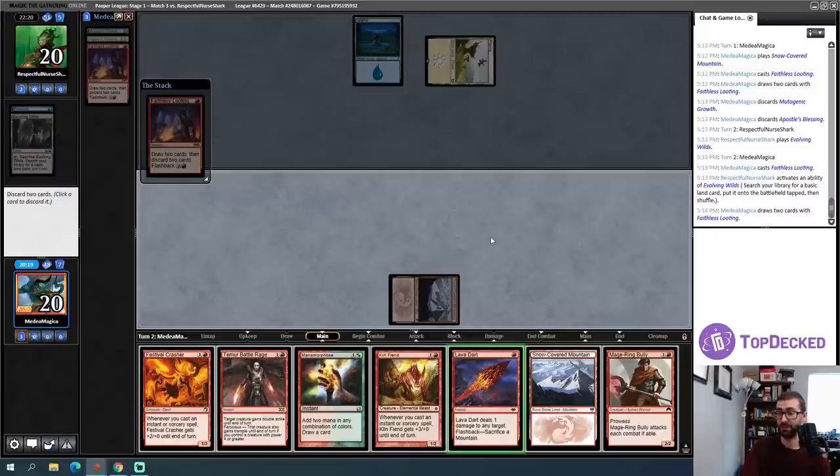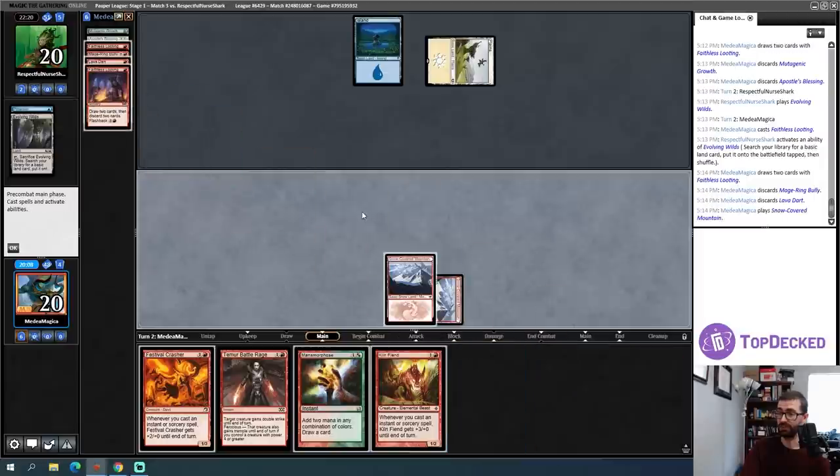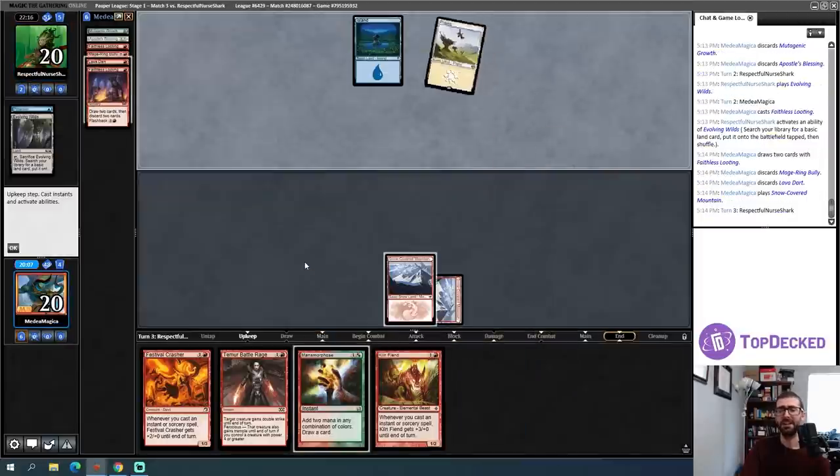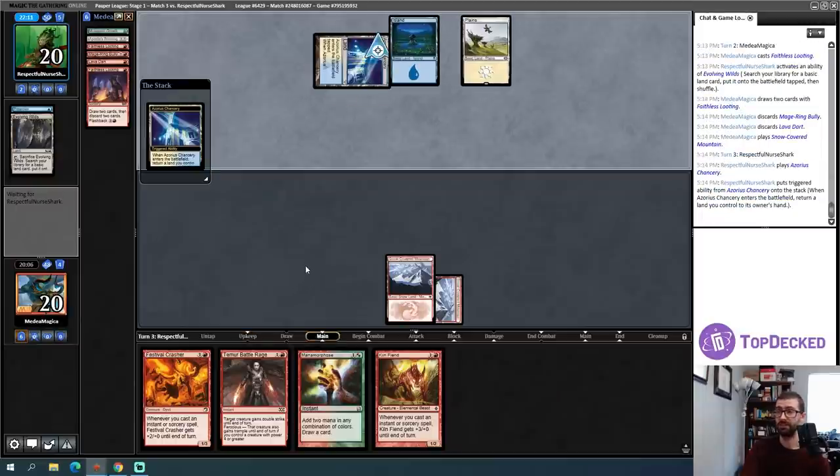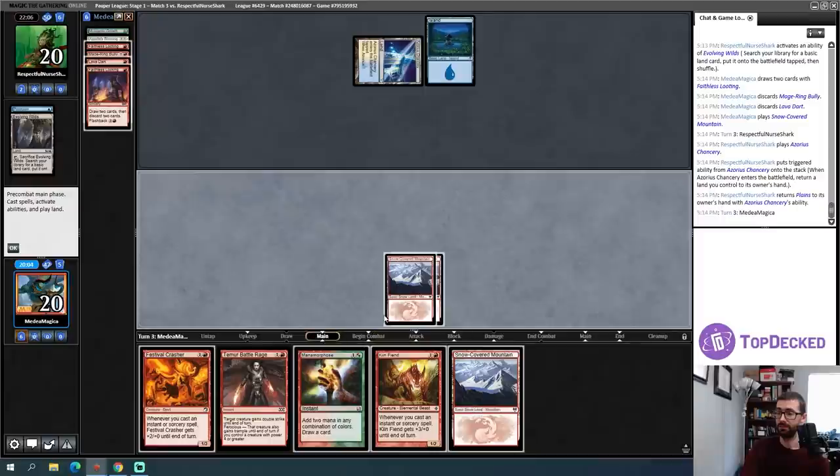I am not sure about the other. Part of me just wants to keep three dudes. But Mage Ring Bully is significantly worse than the other threats, so I think I'm just going to call this good. I think I have given my opponent setup time, though, which is going to be dangerous. Answer is fine. All right. Am I fine playing the land drop?